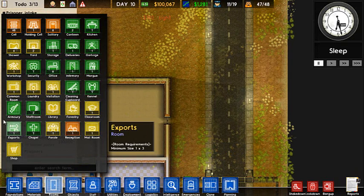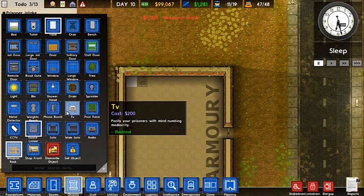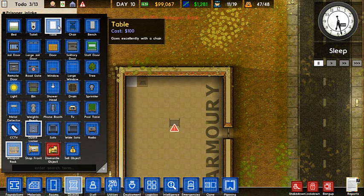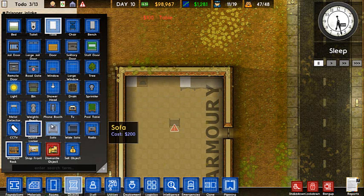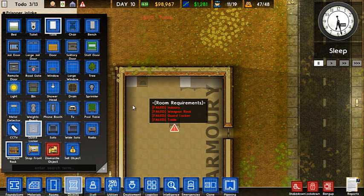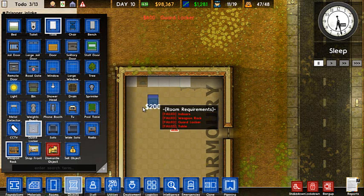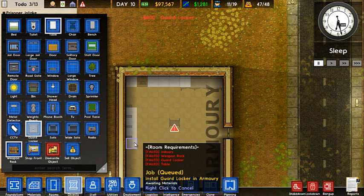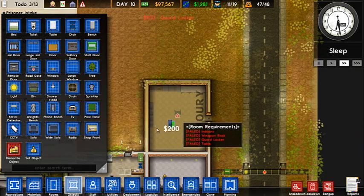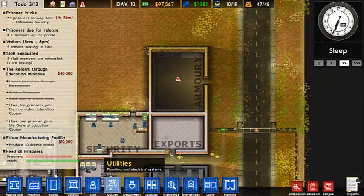Rooms, armory with the sniper. So I want a weapons rack. I already have that. A table. And I believe they're going to need guard lockers. Now I'm not going to hire guards right now, but I plan to actually put this on the workshop when it's done for people to try to escape from. And when that happens, yes, there's going to be a lot of guards. So guys, you need to set that up.